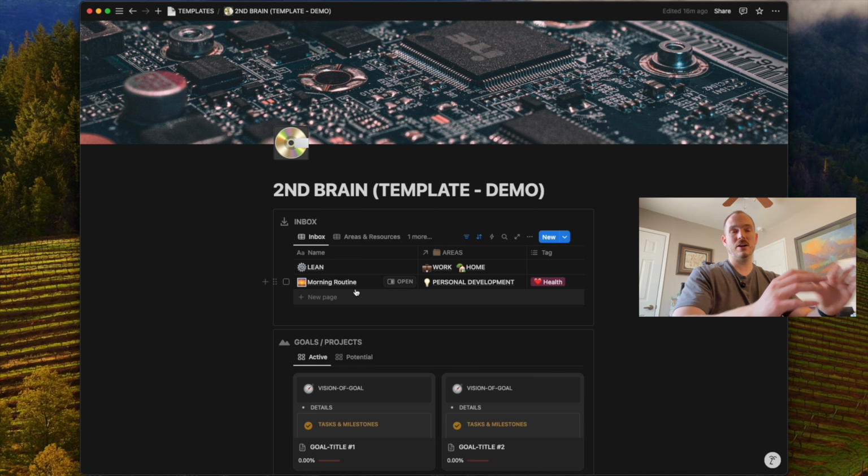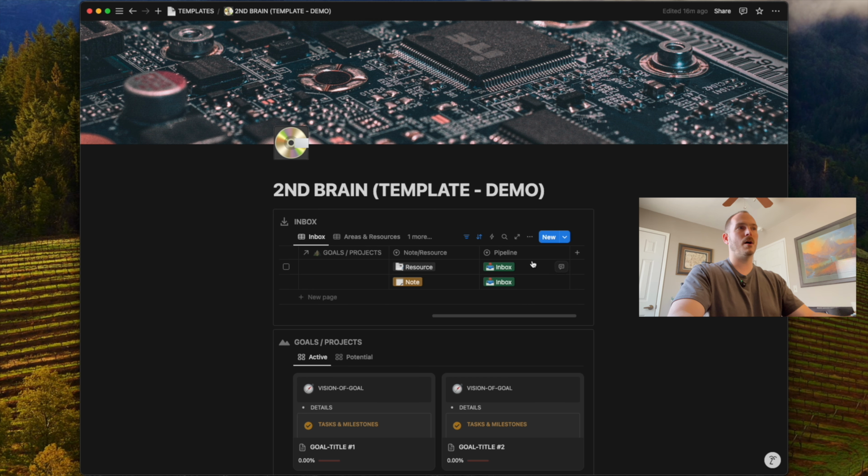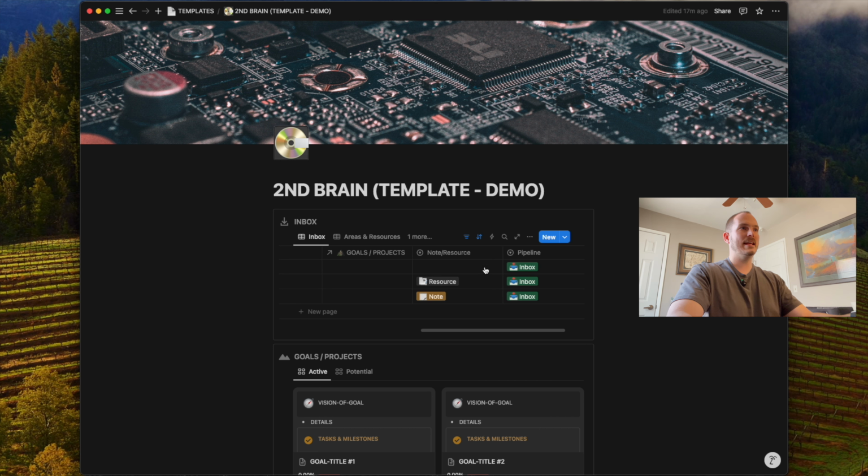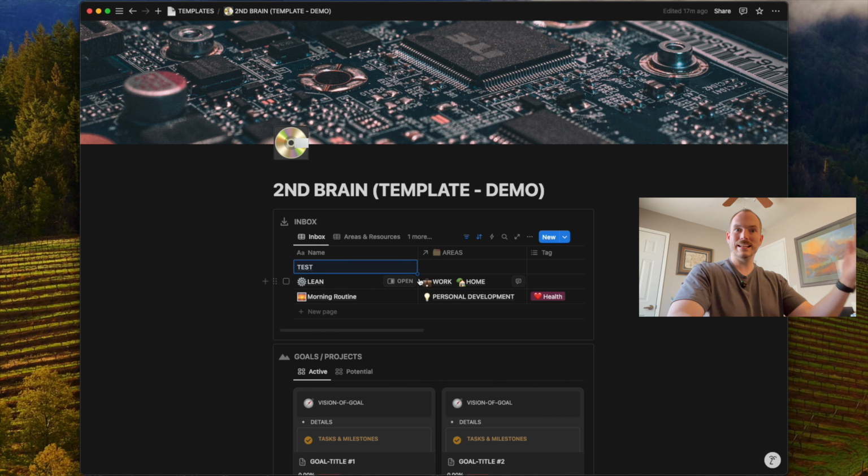The main point about the inbox is that it's a blank slate. When I input things here, it gives me no delineators other than the fact that it'll say that it is an inbox item. We'll even see that as a demo right here. Test has nothing designated except inbox because I've added it in the inbox. And then as I add the different other delineators to organize it, it will then keep everything organized and make sure that it goes exactly where it needs to go.